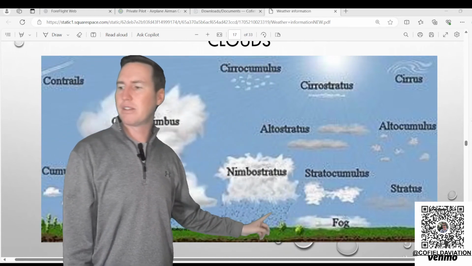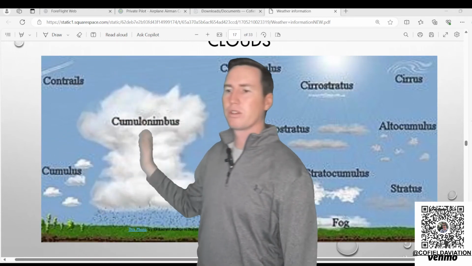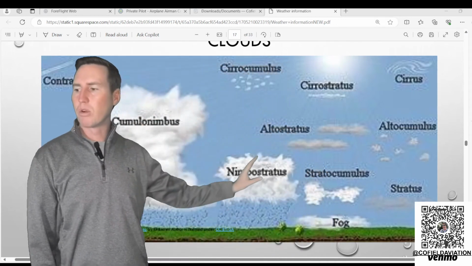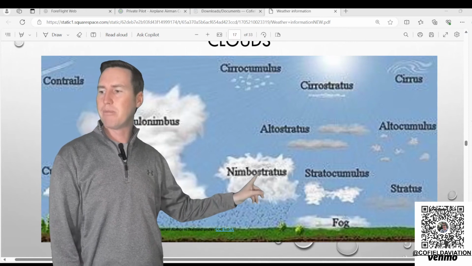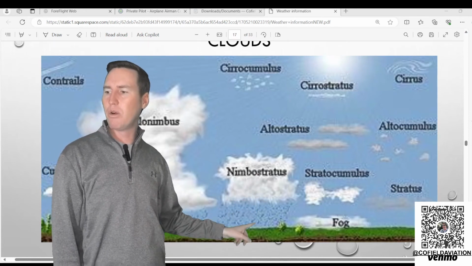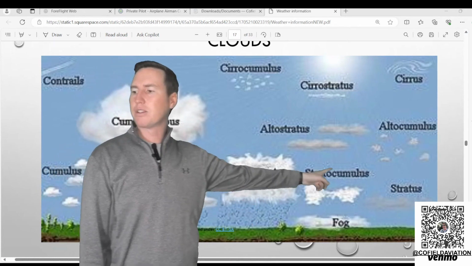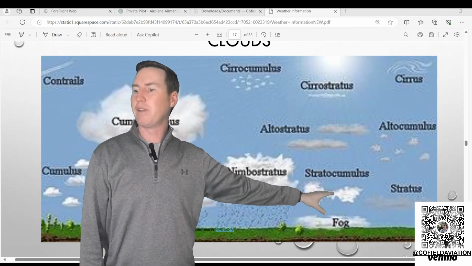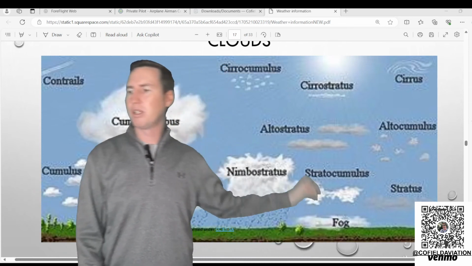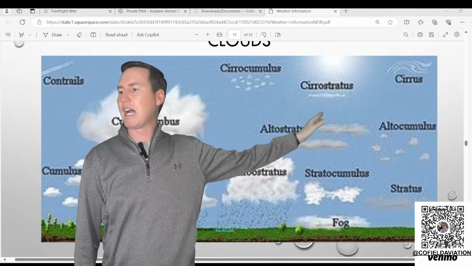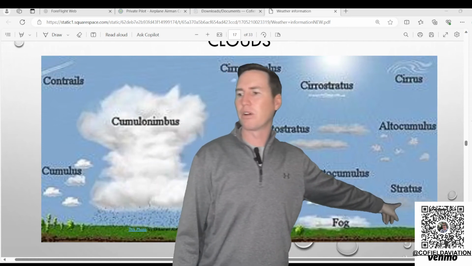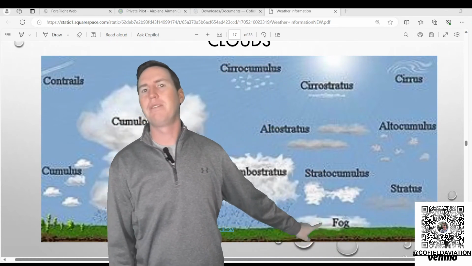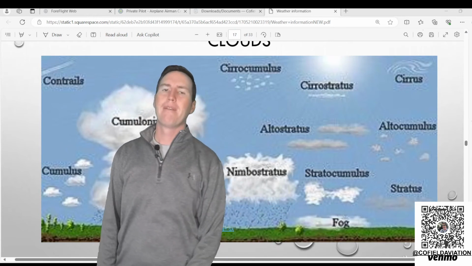Here is your nimbostratus. This is going to be more associated with unstable cold fronts. This is going to be more associated with warm fronts. There's your nimbostratus. Nimbo meaning rain. There's the rain, right? Stratocumulus cloud. So it's more like flat, puffy clouds, other than what you're getting here in cumulus. Altostratus is just the height up there. Stratus clouds are pretty benign. And then a cloud on the ground, a cloud within 50 feet of the surface, is fog.